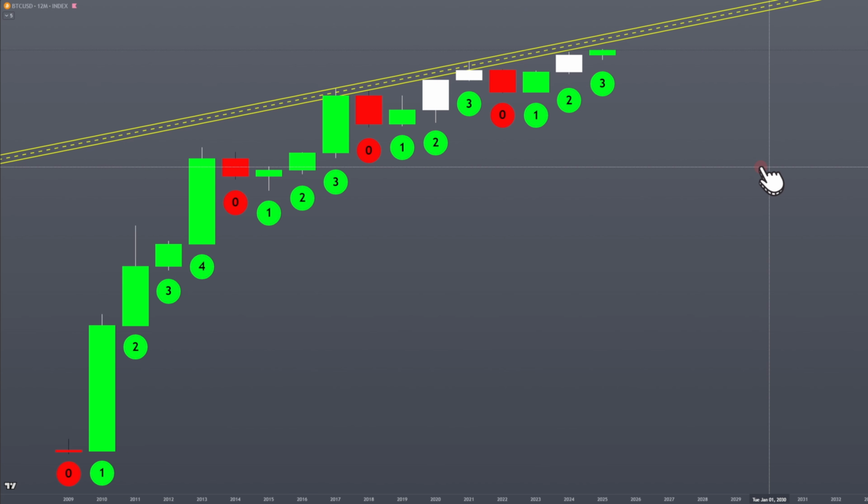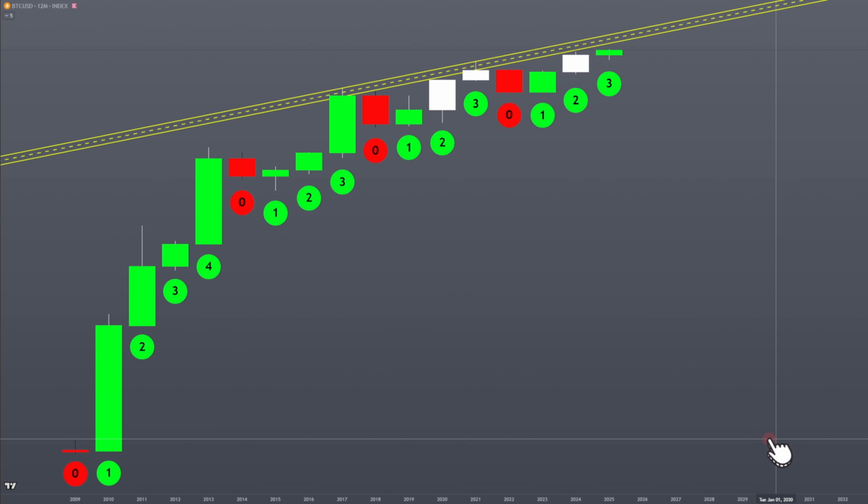Looking here at the 12-month, again, really this just puts everything into the biggest, most macro perspective. I've been periodically going over this, maybe a little bit too much, but I feel like it's very important. Initially, we see one red candle here for the bear markets. For this first segment here, we can see 4 candles for the bull market, but then it began to stabilize after 2013. We see 3 bull market candles, 3 bull market candles, and then 3 bull market candles. Yet we are currently waiting to see if, at this point, Bitcoin topped out at 123K, whether this pattern still follows through.